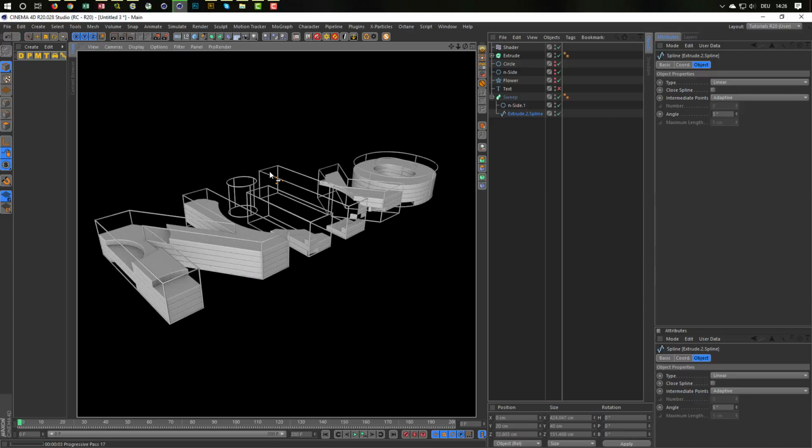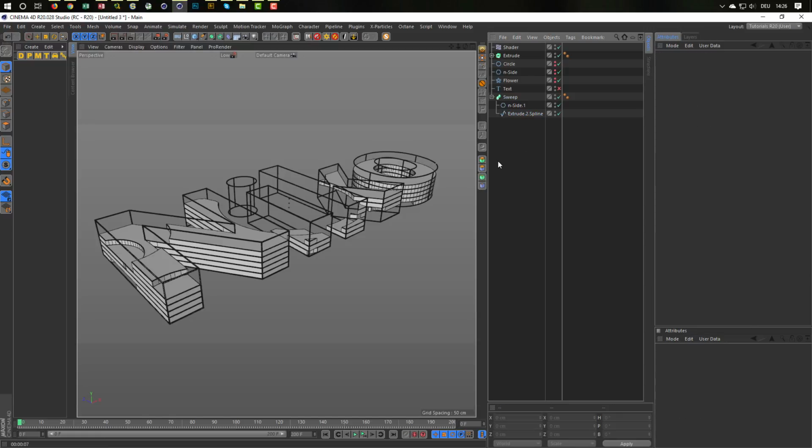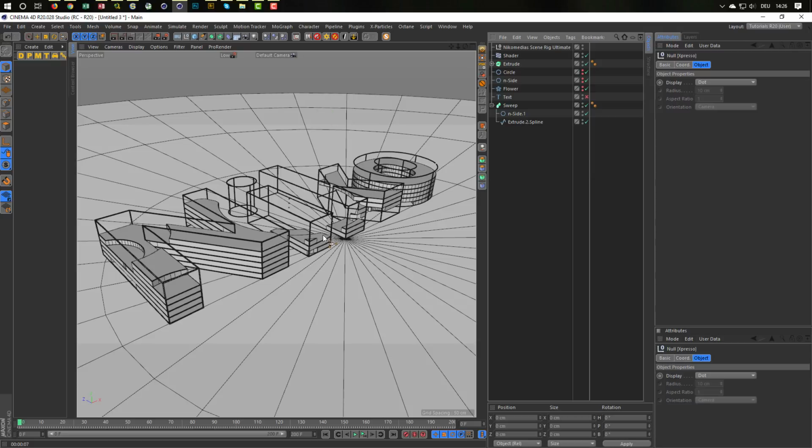Looks nice. Next step, I bring in my Nikomedias Scene Rig, of course, because it's easy to lighten up everything, but we don't have much problem. The only problem we can get is to get different colors for each block here, for each slice here. But we will see what we need to do. Good. Nikomedias Scene Rig. Boing. Hello.